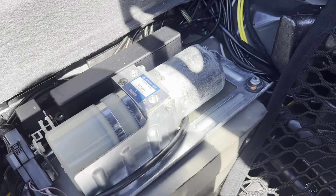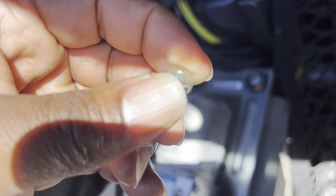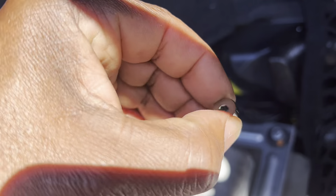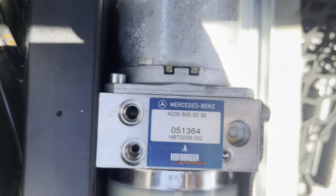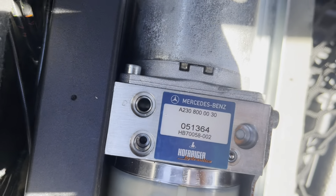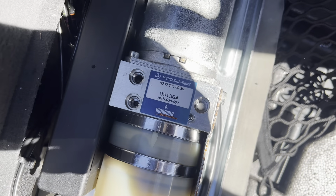The pump is in the rear of the vehicle, in the trunk. I already removed the two screws — these are Allen key required screws, and they both have a nice little O-ring on them for sealing purposes. They're the same size, so if you get them confused it doesn't matter. What is different is that one is used to fill and one is used to allow air to escape. The one closest to the front of the vehicle is where you add fluid; the bottom one releases the pressure.